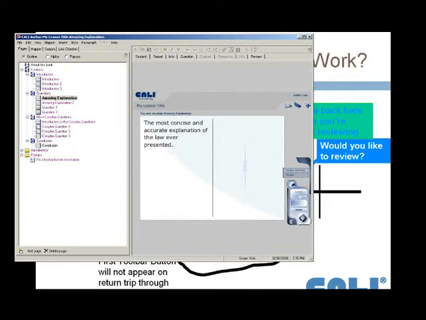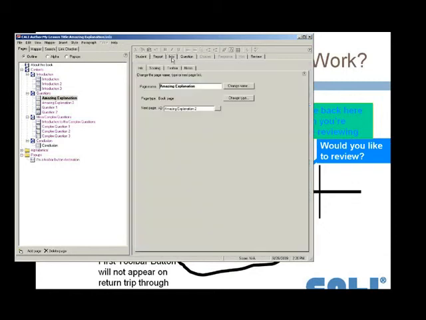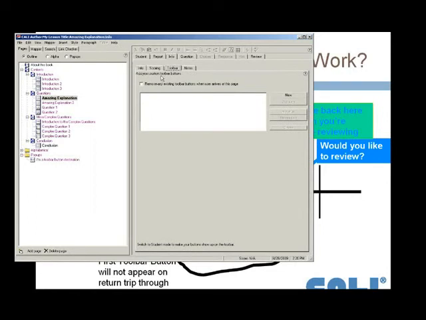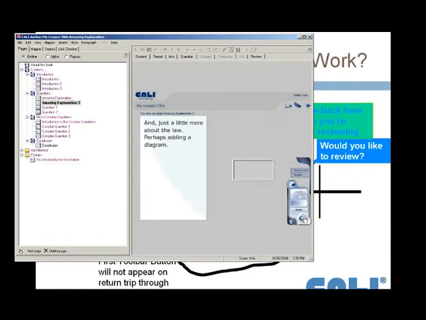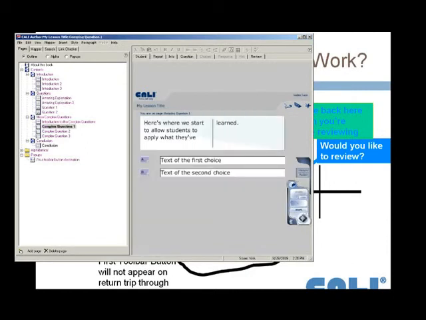I probably want to remove the button here on this page. Well, it's going to be tricky because if I remove the one, I remove both of them. So it's okay, I guess, if I just leave it here. So I've got my review material button here, and the student moves forward, and then when I click return, I jump back again to where they were.